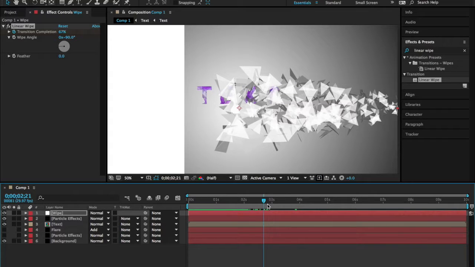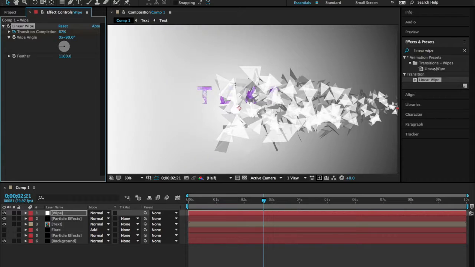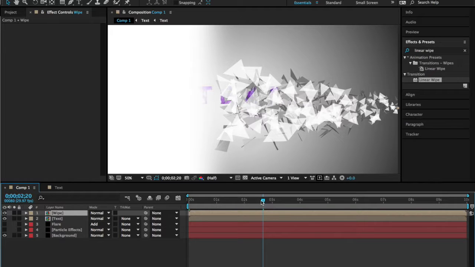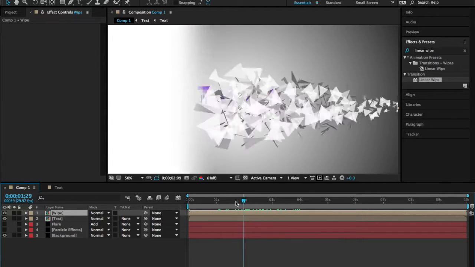So one good thing about this effect is that it has a feather right here. So you can crank this up, or if you want just to come up with chunks, you can do that too. I'm gonna set this to 180. Now I have the effect that I want.